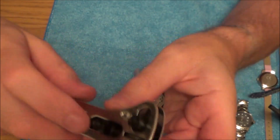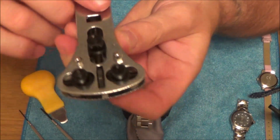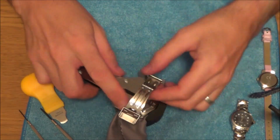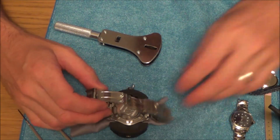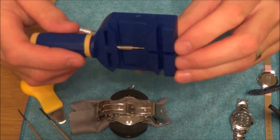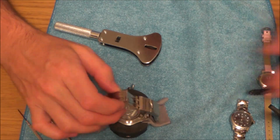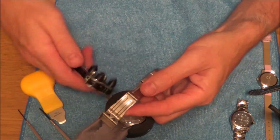And on this one here, I'm going to have to make them go a bit further apart. Okay, and then you put it on your watch. Again, it's easier if the strap was undone. There is a tool to undo the strap, but I don't actually need to do it for this watch because there's quite a bit of room for me to work with.